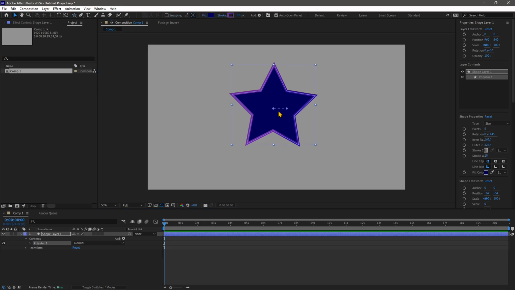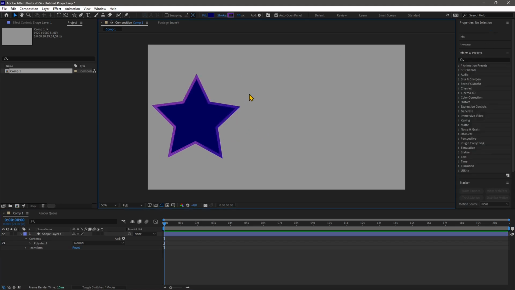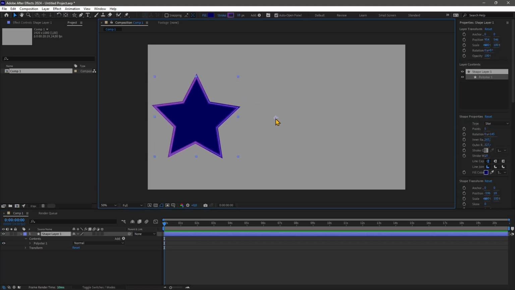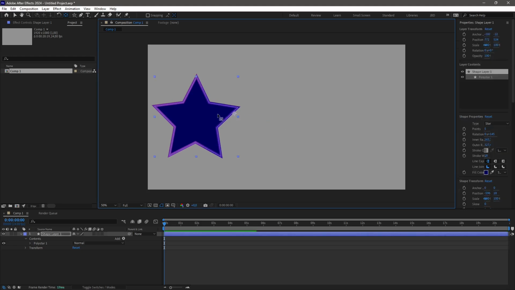Now all you need to do to animate in After Effects is just position this inside your space, and be careful because this is the pivot point right there. So you can see that the pivot is a little bit away from the shape. So what I'm going to do is choose this Pan Behind tool and click and drag that into the middle of your object. That's going to help you to create a better animation.